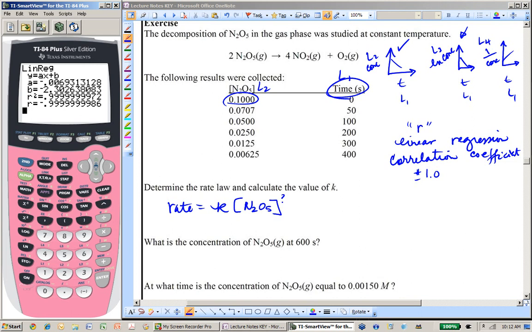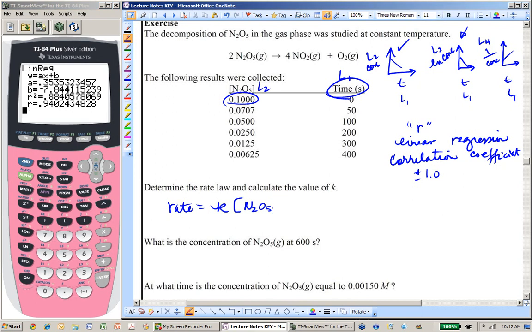I have a feeling we have a winner, but I need to kill off the last option just to be sure. So second enter. Come back over and put L4 in the place of L3, just to be sure that we don't come out with 1. We're back to 0.94. Okay, so what have we determined? We have determined that this is first order. And you can put the 1, you can not put the 1, it doesn't matter.